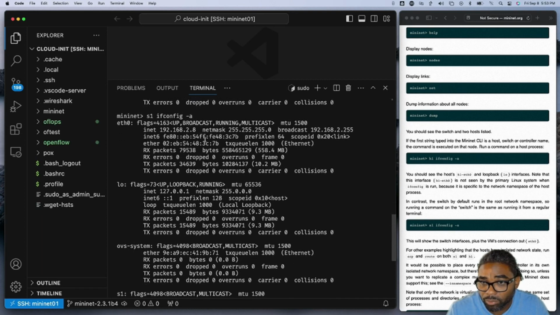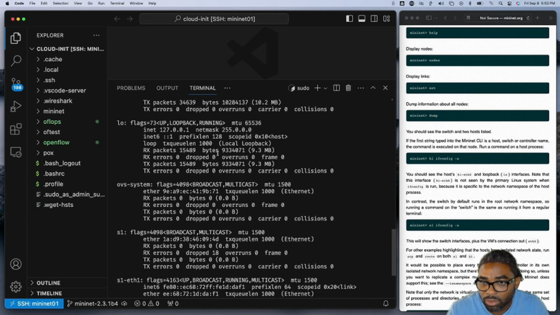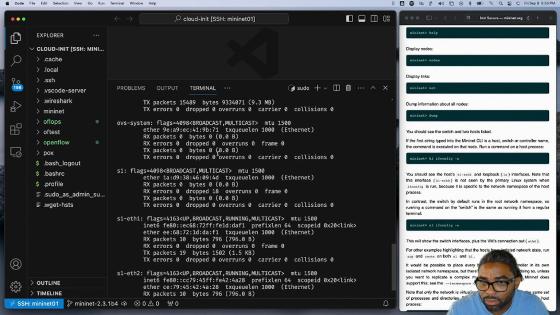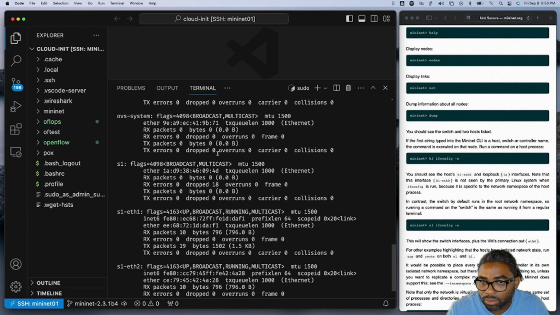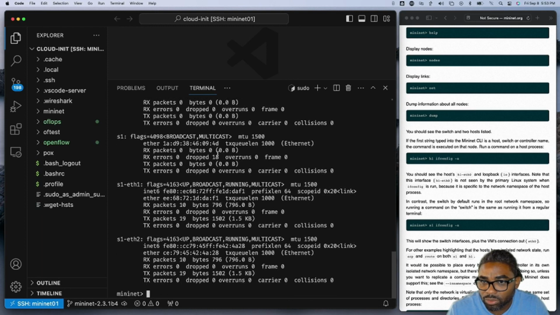Looks like this is the IP address of my VM, the loopback IP. This is the OVS system, switch 1. This is eth0, which is connected to host 1. And the same, so these are just layer 2 switches. Layer 2 ports. Sweet.